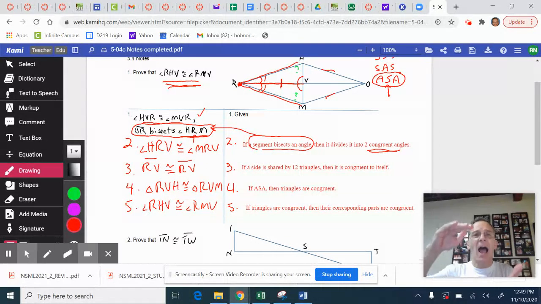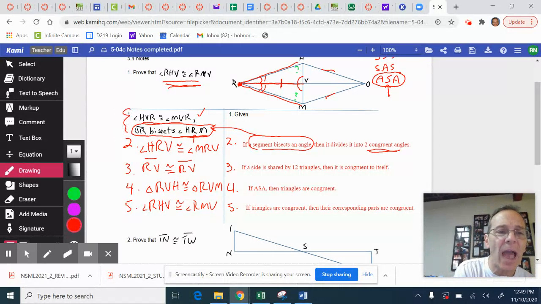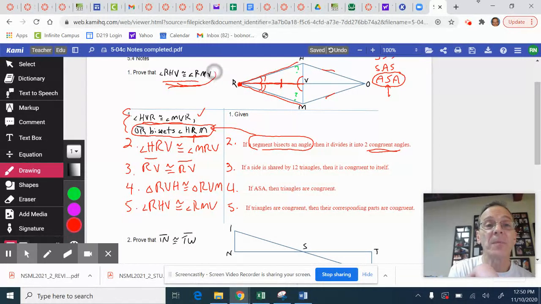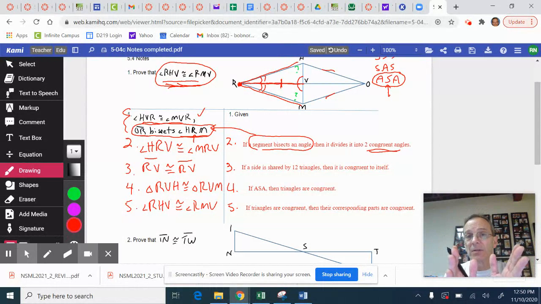Don't try to see how you're going to get from the start to the finish all at once before you get started. Just focus on the information you have and what one next step that little information can take you to. Okay? That can be a really helpful discipline while you're doing these problems. Now, I will acknowledge, it does also help to know where the finish line is, because again, that might help you focus on the triangles that you've got to get congruent, especially if there's more than two triangles in the picture.